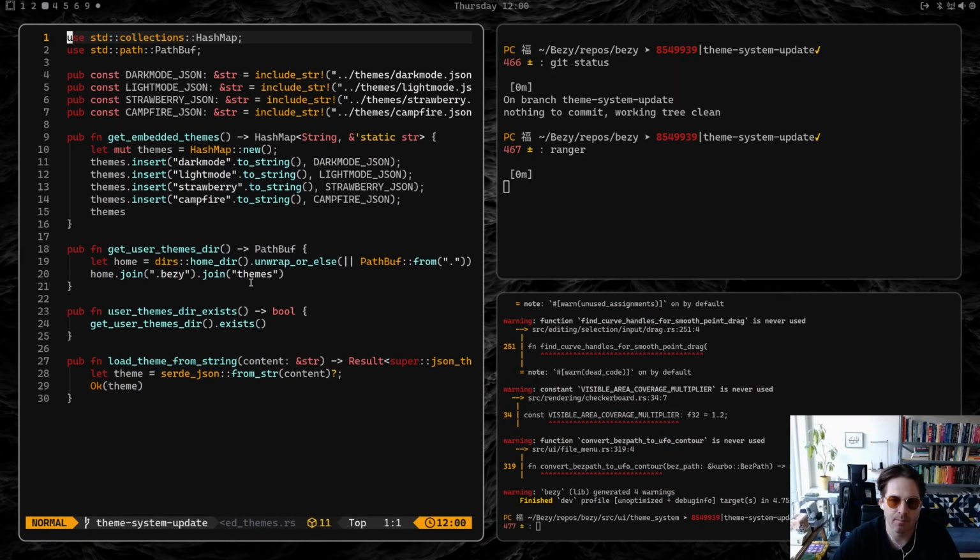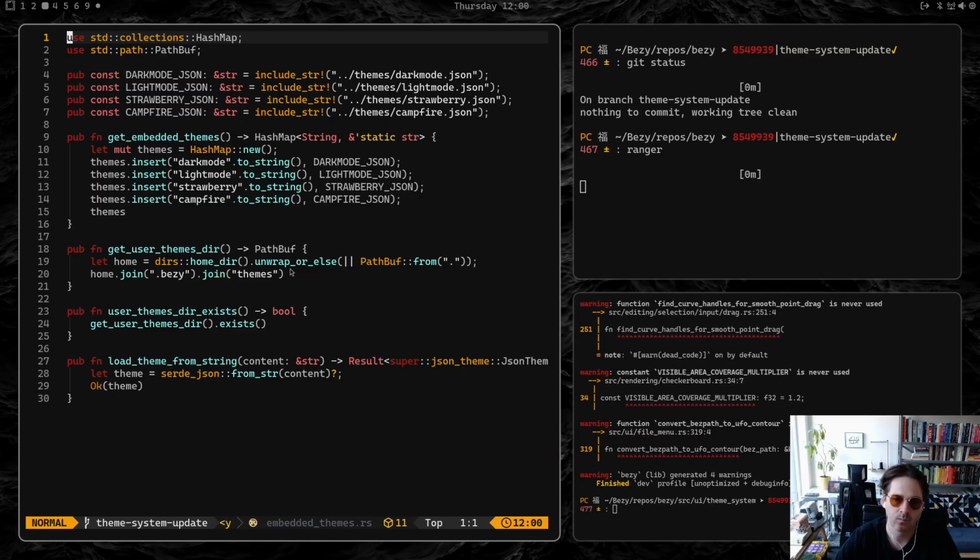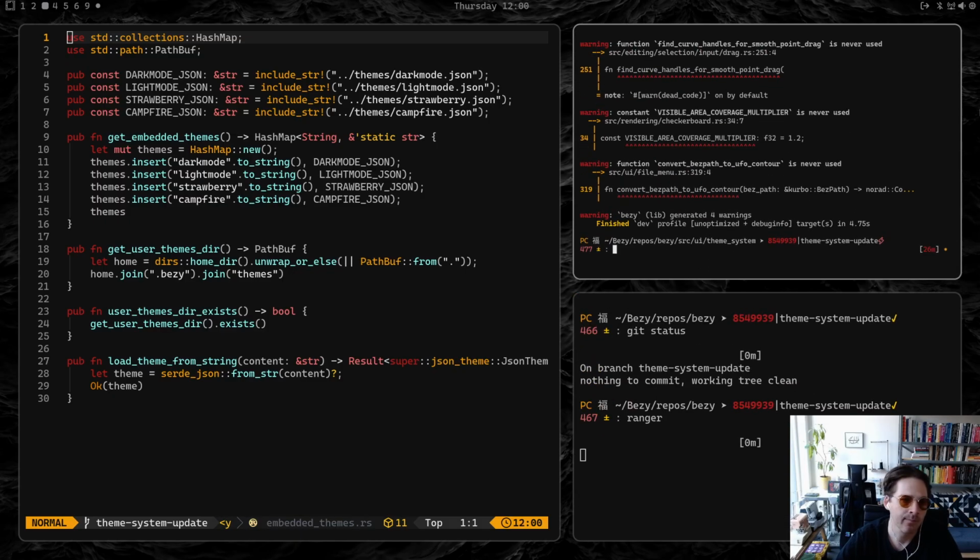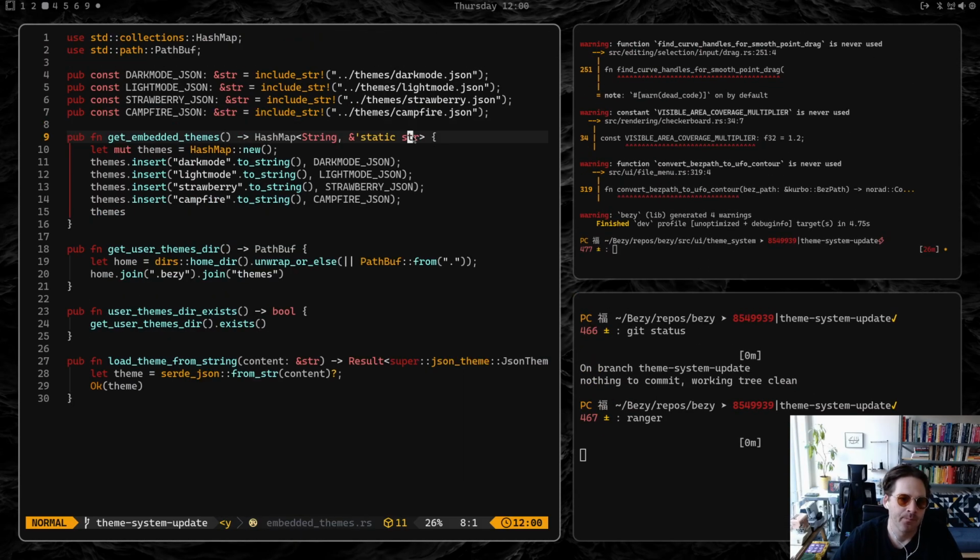Let's look at the embedded themes. Okay, so this just takes all these from the theme files. Function, get embedded themes. String.